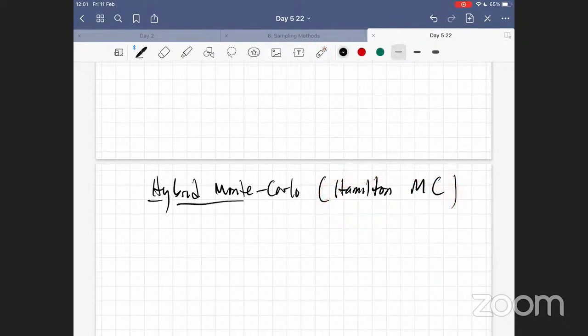So this is like the state of the art of Markov chain Monte Carlo, and I plan to spend the rest of the second hour discussing it. So if there are no more questions, I can propose a 10-minute break. Any question?